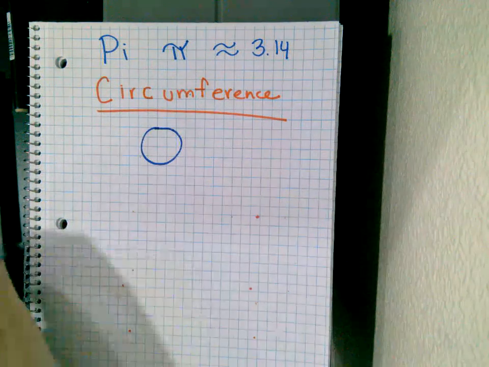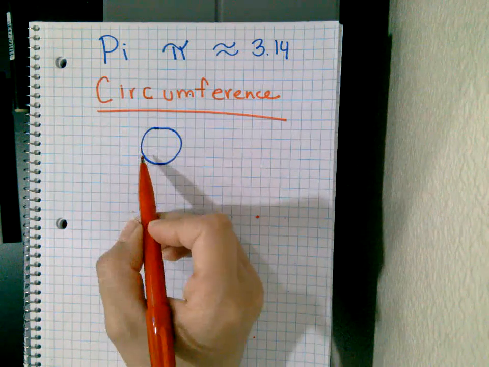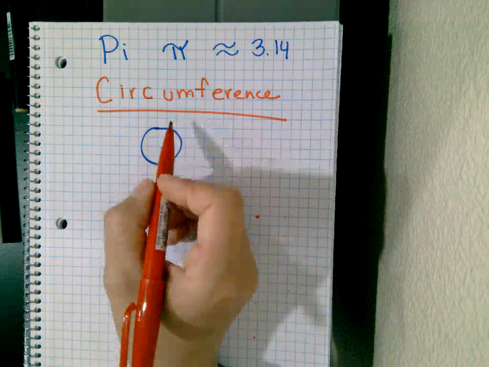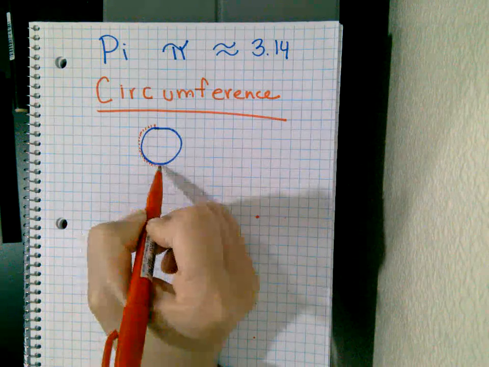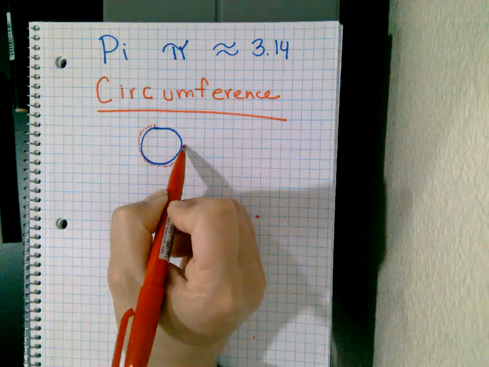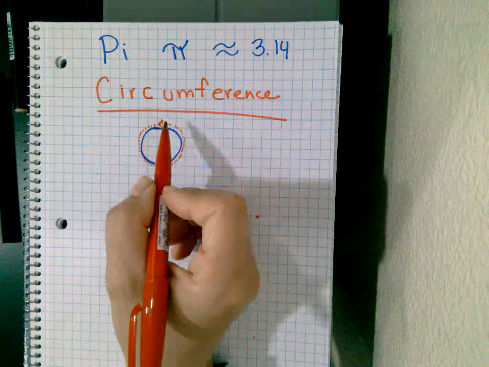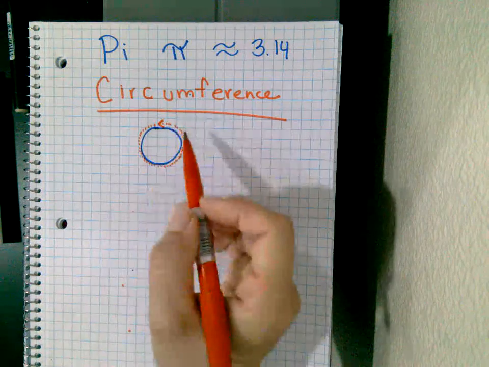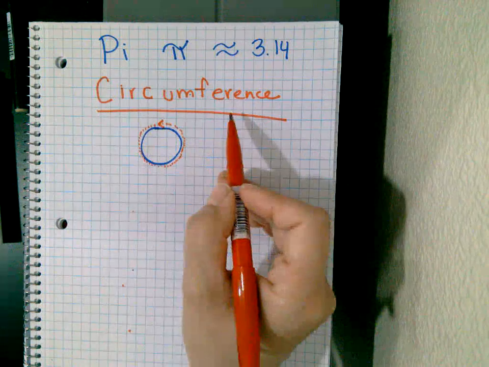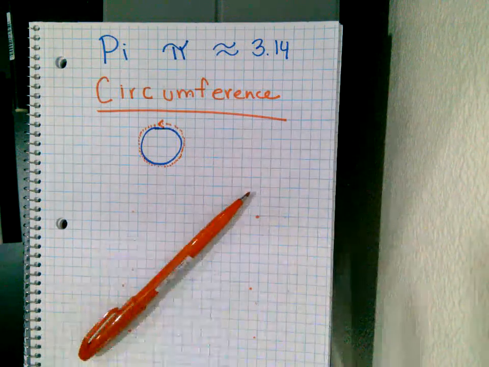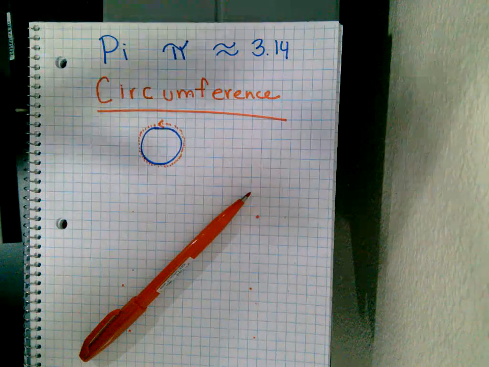We're going to need a calculator in a couple of minutes. Okay, so I have a circle, right? Let's say this is the shape of a lake, a circle. And I'm going to take a walk around the lake, all the way around, looking at all the ducks and the fish that are in the lake. So the fact that I went all the way around the circle, what I did was a circumference. The circumference is when you measure around the edge of the circle.